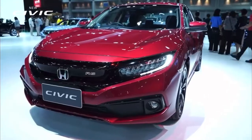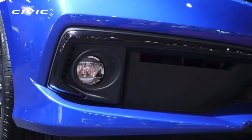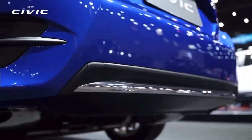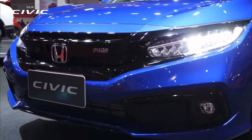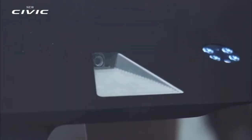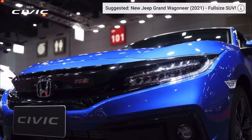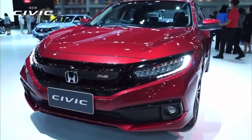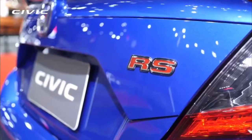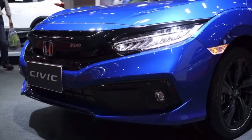It does feel well-built, however, and we've noted very little feedback from owners complaining about the quality of the Civic. The rear passengers receive a folding center armrest as part of the 60/40 split seats. There are three child seat anchor points and two ISOFIX mounting points. Legroom here is good and makes the most of the hatch's 2,700mm wheelbase. The sloping roofline of the hatch can limit headroom for taller occupants. The liftback itself can be a bit heavy, but there is a 340-liter boot with a space-saver tire under the floor.